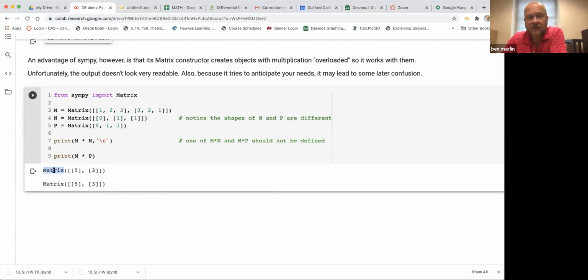Unfortunately, their matrix does not have a printout that prints nicely. There is a way around that, where you can tell it to print using LaTeX and something called MathJax. I can't make it work on Colab though. If you are instead using your Python through Anaconda or Jupyter or something, you can probably get that to work, and you can get much nicer looking results where you can read them better. But Colab is free, and it's accessible to everybody, and it's easy for you to share things with me. So that's the reason why we're using that.